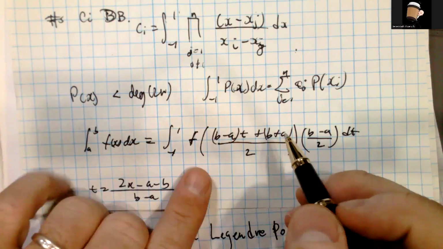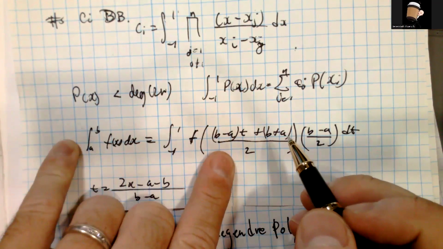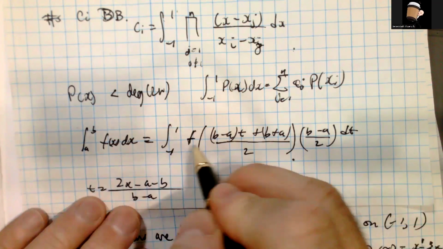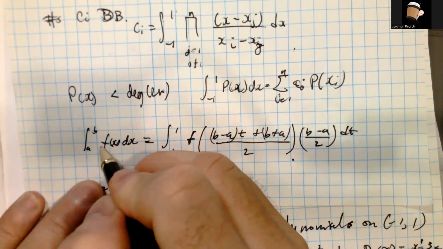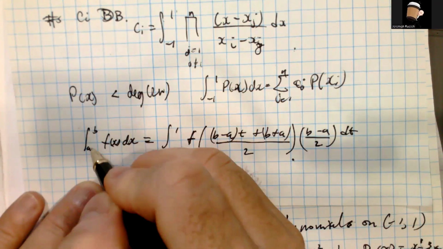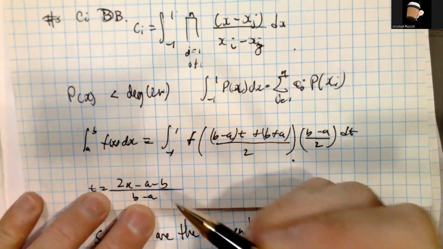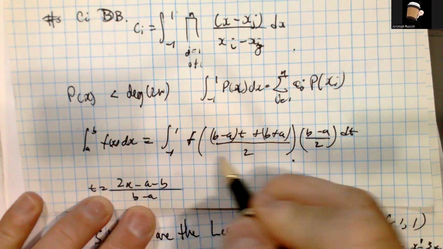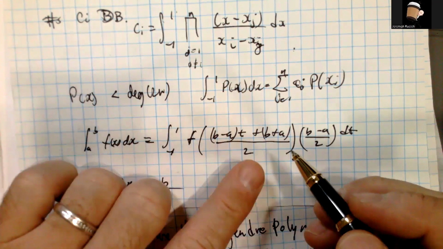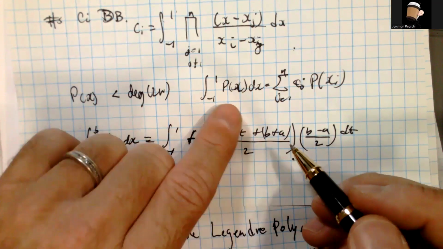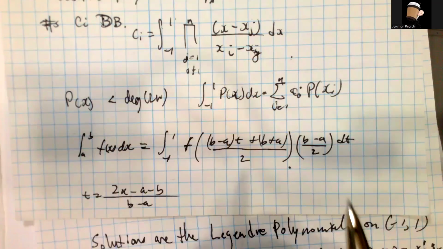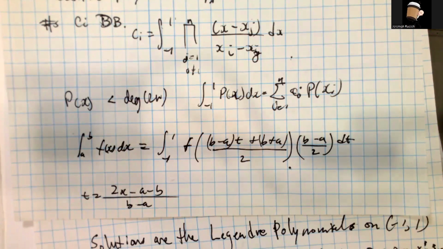And so these two relationships correspond. That's how you would map a function if you're trying to approximate a function over a region that was not equal to -1 to 1. This substitution will allow you to translate it into a function of this form, and then you would use this theorem to approximate that value. So I just wanted to throw that in as a bow to tie up that piece.